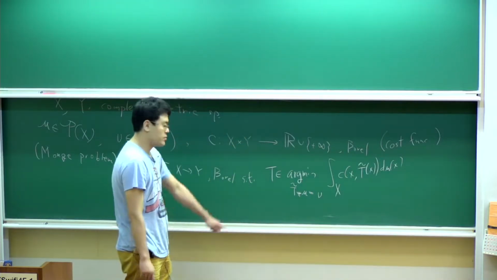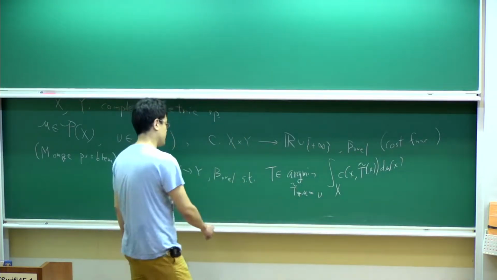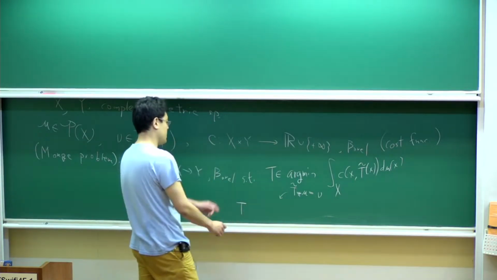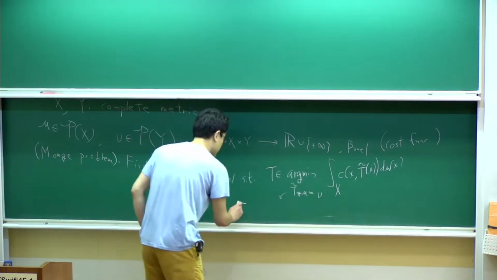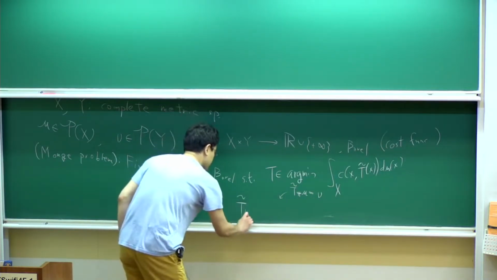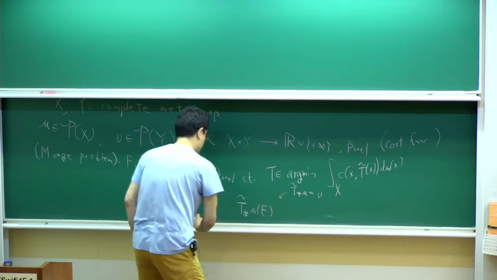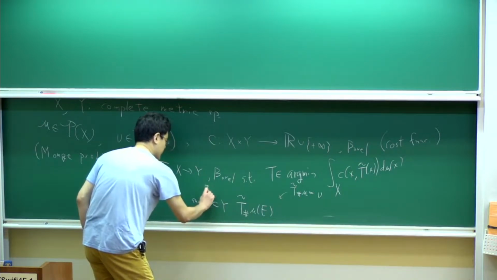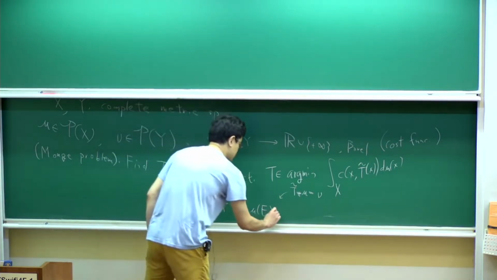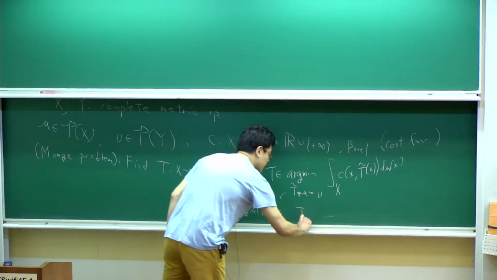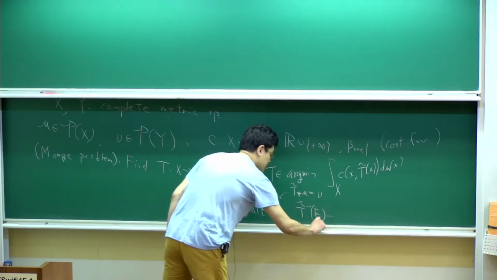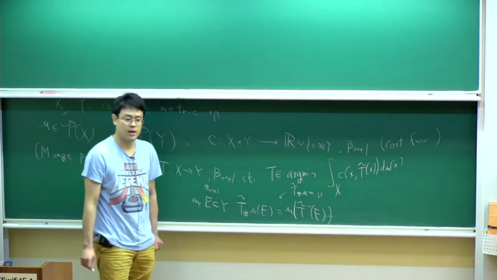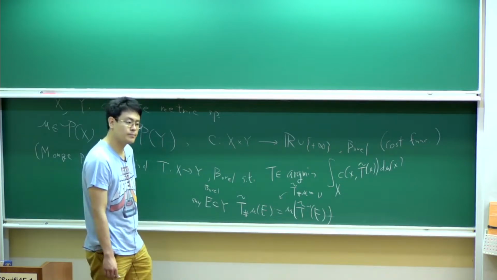Okay? So I remind you this notation of push forward measure is defined by the following. If T tilde is a map from X to Y, then the push forward of mu is a measure on Y. And we just take, for any Borel set E, the inverse image under this map of the set. This is a subset of X, and it's Borel, and you just evaluate the measure under mu.